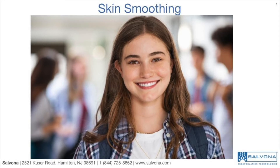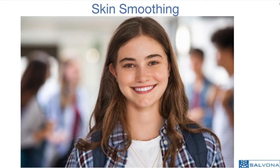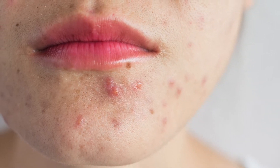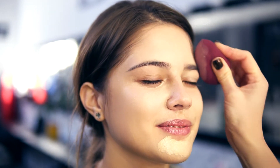Smooth skin describes healthy and beautiful skin. The following technologies are aimed to repair common skin issues like enlarged pores, uneven skin tone, hyperpigmentation, bumps, blemishes, acne, fine lines and wrinkles. The outcome of using these skin smoothing technologies is a situation in which you don't need to use any kind of foundation or concealers to hide imperfections.